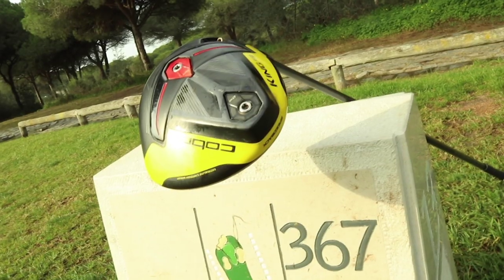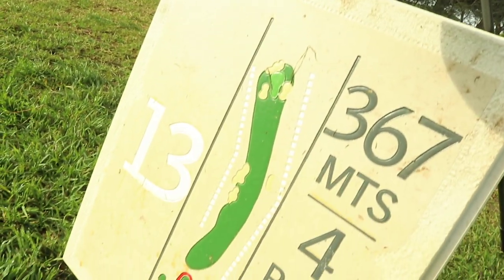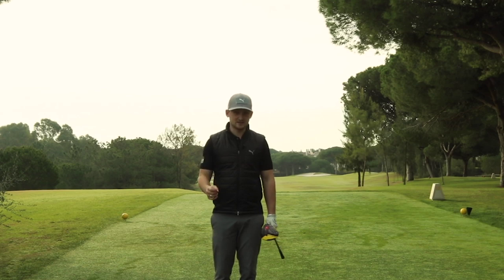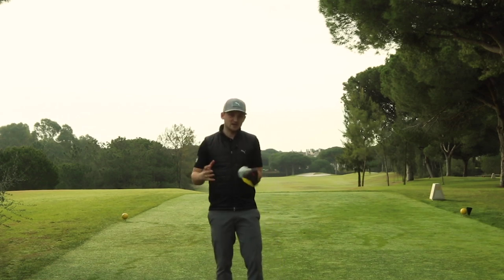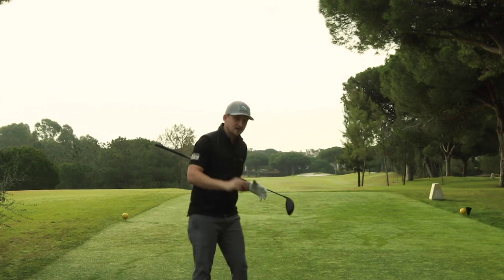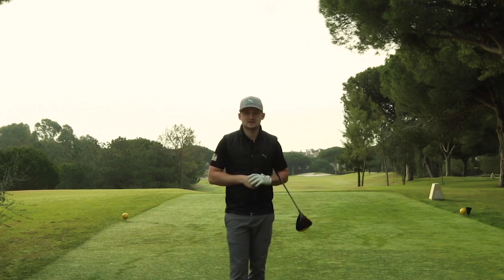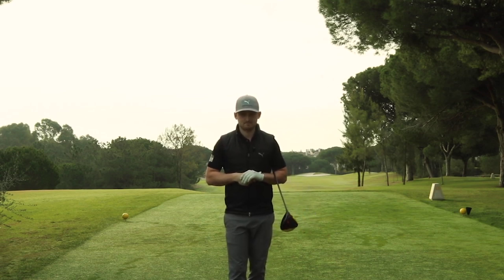So you can see here, for a right-handed player, to get maximum distance and put yourself in position A, a draw is needed. So you can expect in today's video to understand the concept behind hitting the draw and what happens at impact, as well as a drill and a feeling for you to work to so you can access the draw at home on your home golf course when you next play.